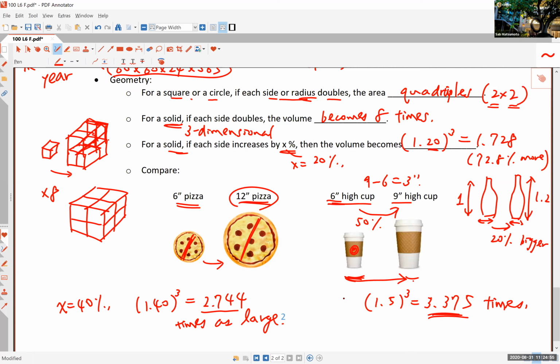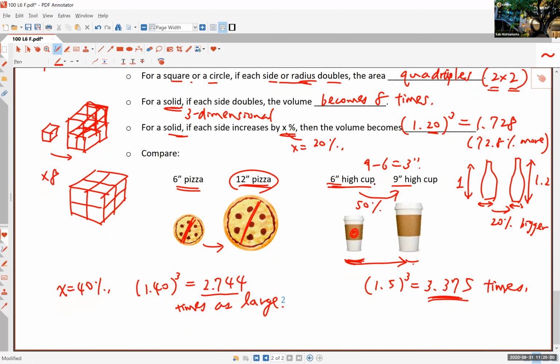At this point, we are finished with chapter 2. You can go to the worksheet for lesson number 6, and that is the last worksheet that you need to complete before your test number 1. We've had 6 lessons so far. I hope you have been able to watch all the videos and complete all the 6 worksheets. Remember, 1 worksheet for each lesson. So try to finish them, and then I will have a practice test number 1 ready for you so that you can get ready for your test number 1.